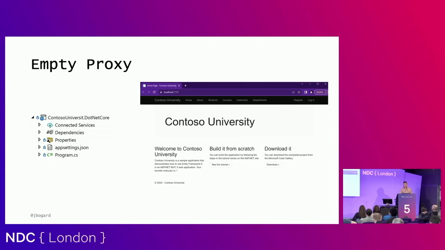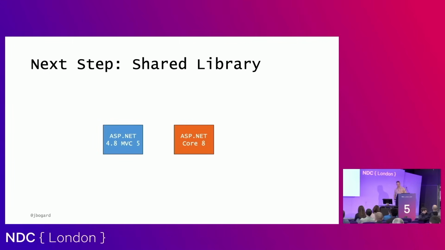All right, so the next step we need to do is figure out what to do with all of our business logic. And so for that, we'll need to create a shared library that will house all this shared code between the ASP.NET 4.5 MVC5 application and the ASP.NET Core 8 application. We're not going to share any of the UI logic. Those are all just copy paste, we're gonna duplicate it, whatever. But for all the business logic and things like your EF Core or EF models, all that other junk, we do wanna have it shared between these two.